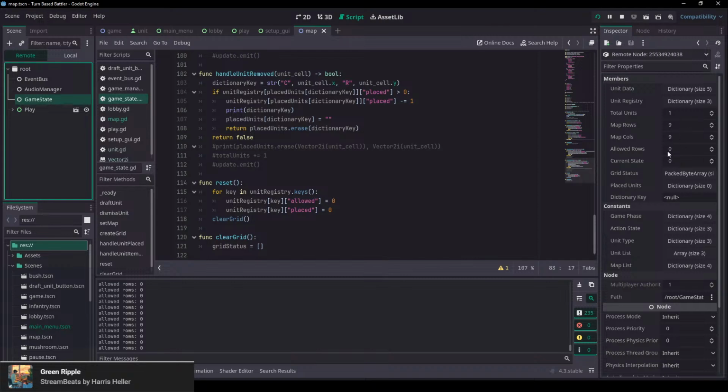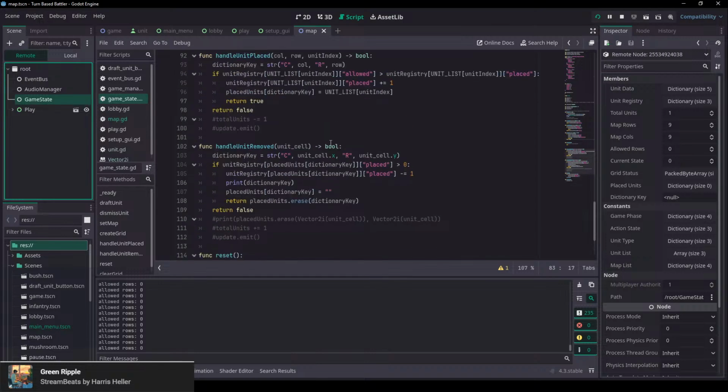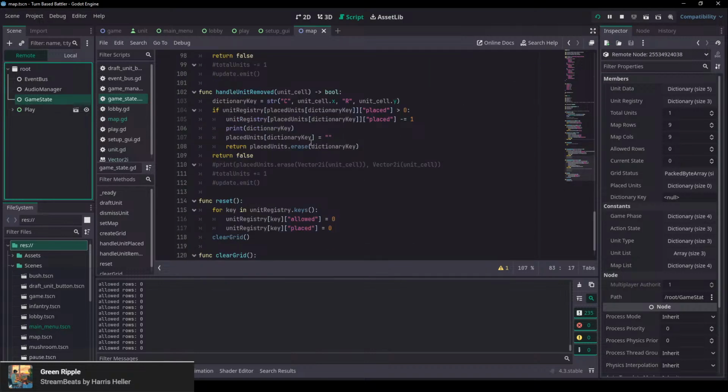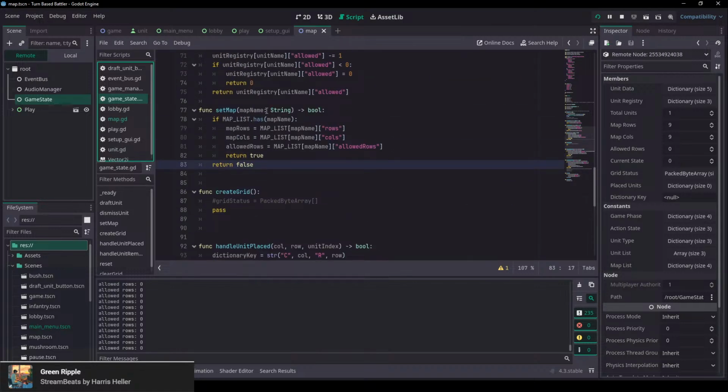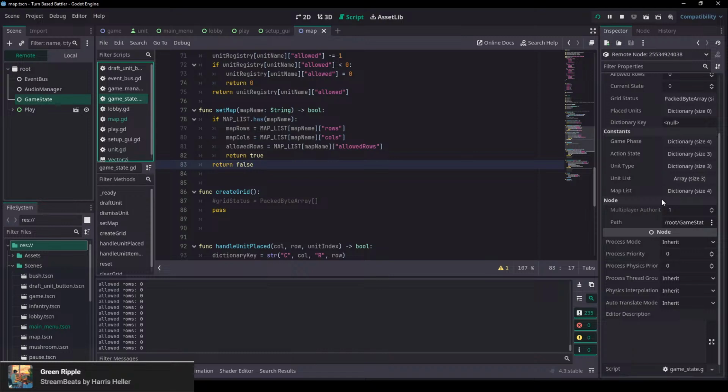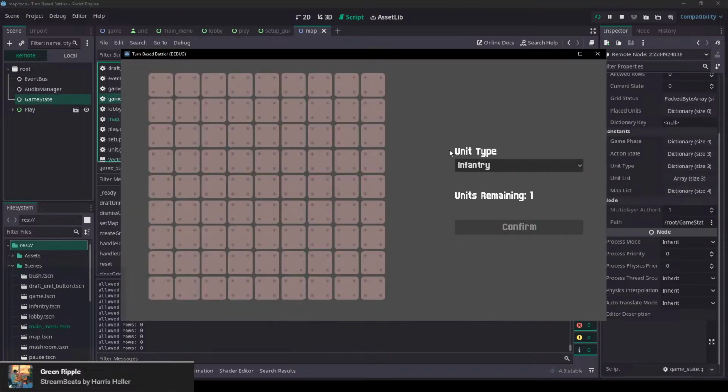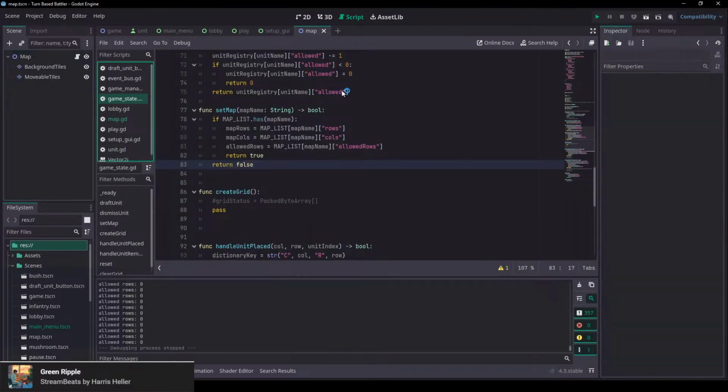Yes, see that's still 9 by 9, but where is our selected map? Do we say where it's selected? Set map, map list, map name. No, we're not actually setting the selected, but we'll see. I didn't rebuild. Let's rebuild just to double check.